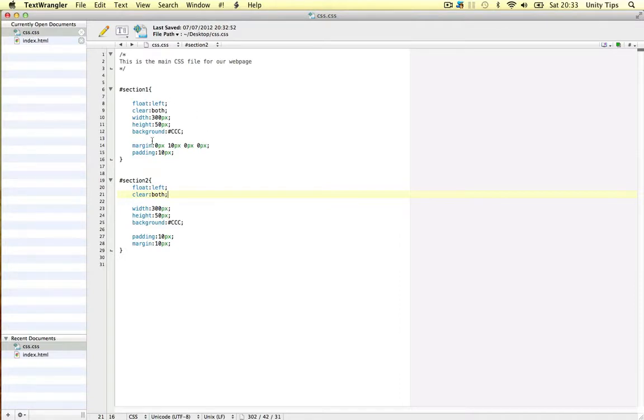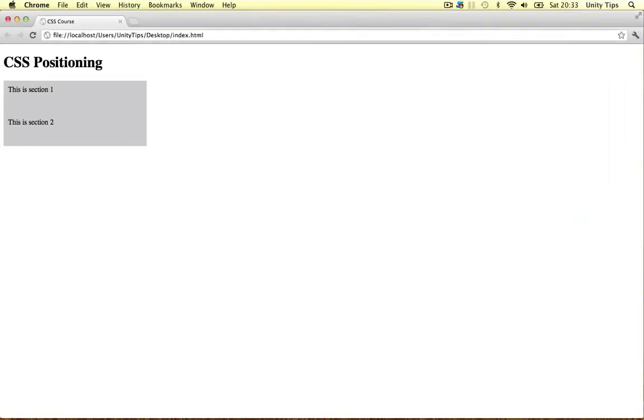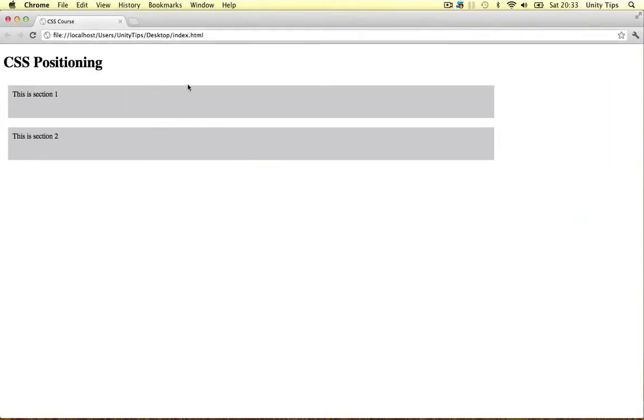So first thing I'm going to do, I'm going to get rid of the different direction of margin. I'm just going to put 10 pixels in every direction like this. And I've changed this to clear both, so they're going to clear on separate lines, guys. Alright, and I'm going to put the width to 75%. So let's put the width again to 75% on section 2. Refresh. There you go, cleared section 2.